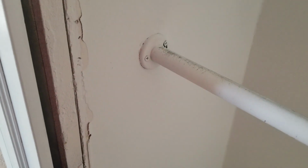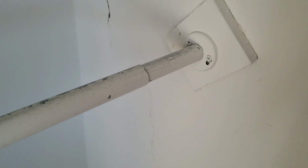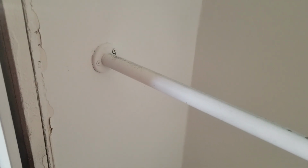I'm hoping all I have to do is unscrew both of these and then I can take the bar out because this bar is becoming a pain in the butt. And you can also see eventually I need to put the trimming on this. It looks terrible. At least it's on the inside, but it still needs to get finished.